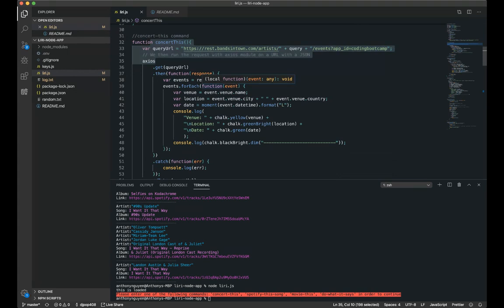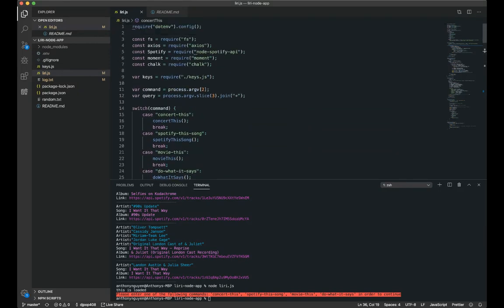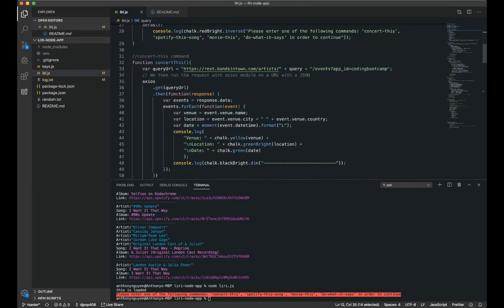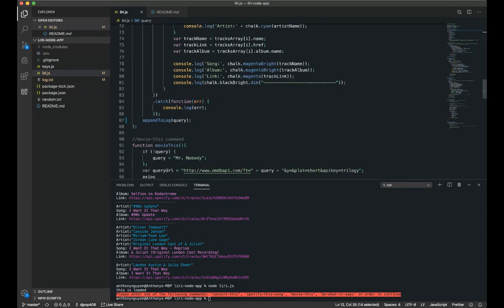They're just functions pulling in the query that you entered. The query URL is just pulling the argument that you typed into command line and slicing it. And that's it.